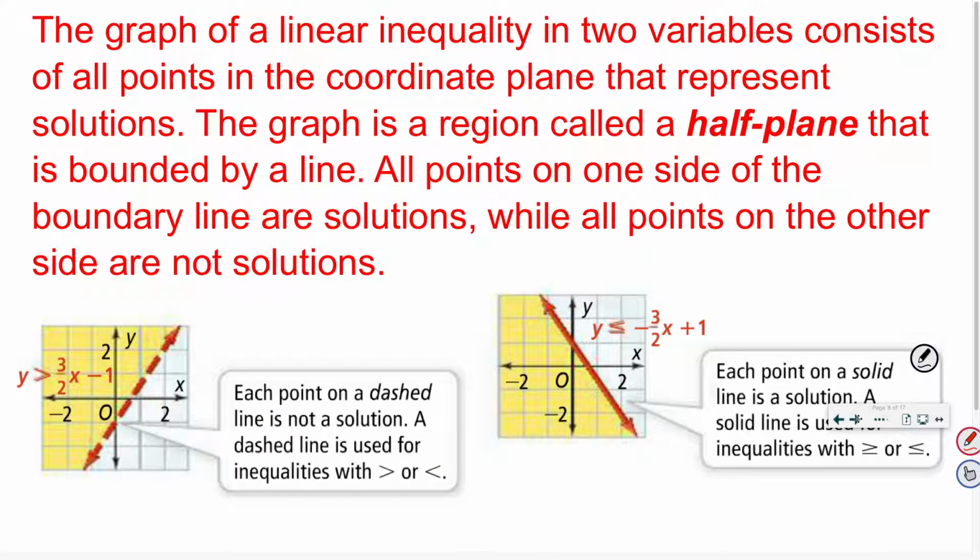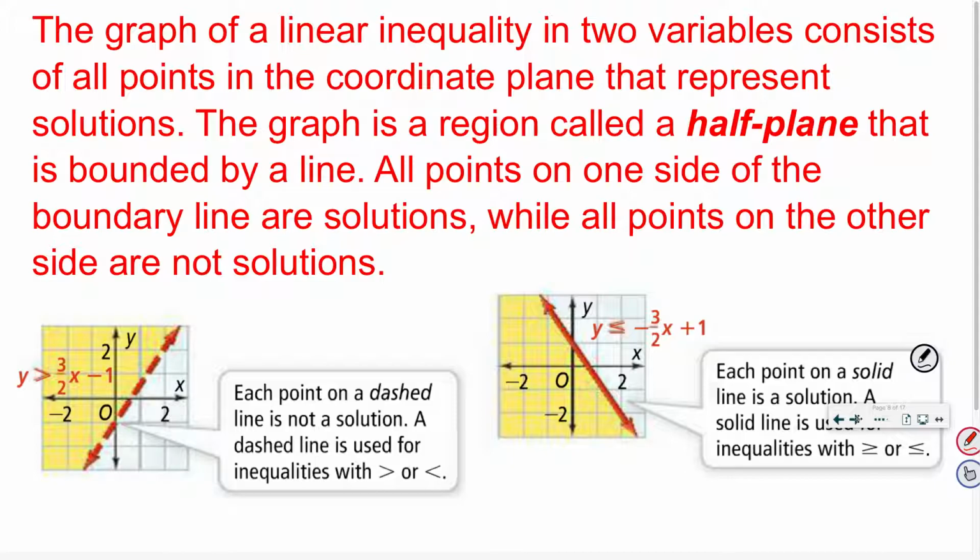And so we're going to write what's in red. I know it's a little bit longer, but this is going to help you out. The graph of a linear inequality in 2 variables consists of all of the points in the coordinate plane that represent solutions. And we're looking for solutions. We just talked about the solutions to that one inequality we had up, and we checked what coordinates worked, and we also found a coordinate that didn't.